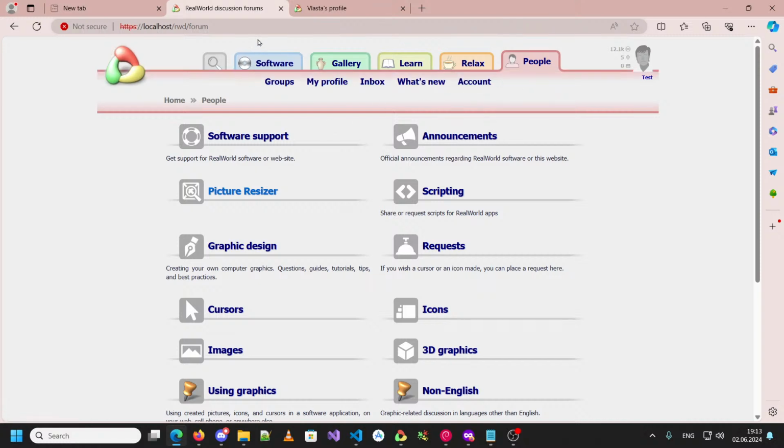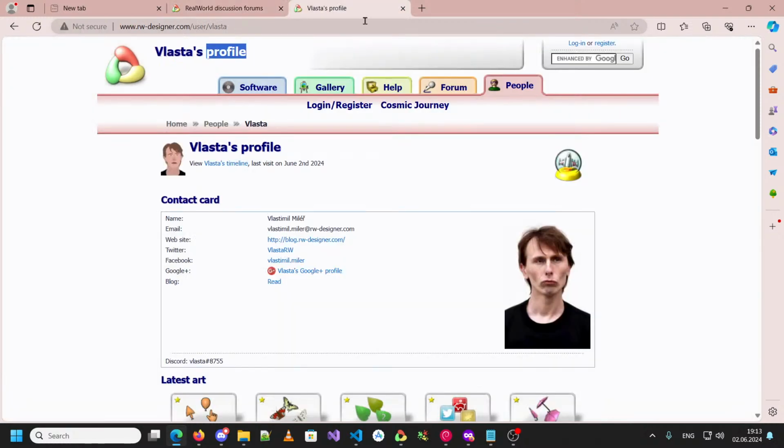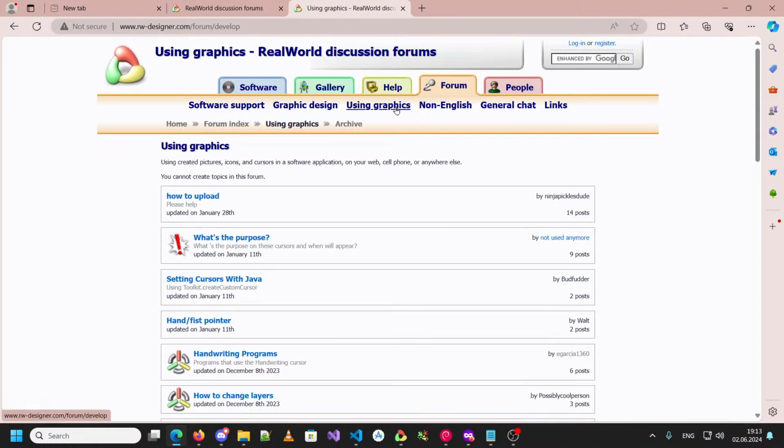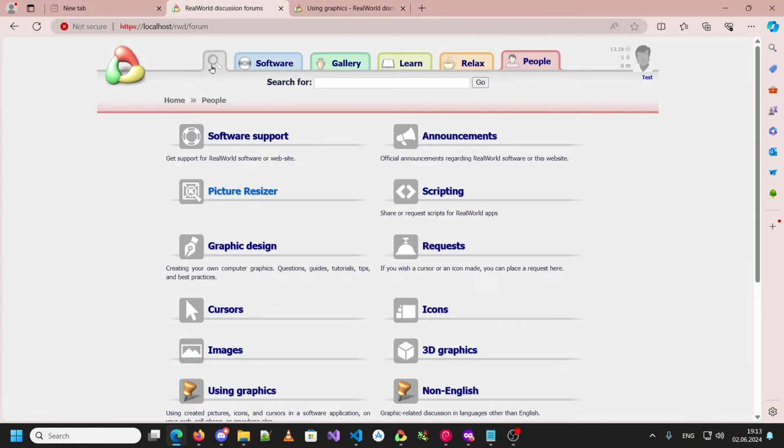And you have probably also noticed that when you move your mouse on one of the tabs, you can see the subsections there, and quickly go directly to a section. In the old version, you have to first click on the forum and then, for example, go to the subsection. So it should be faster in the newer version.